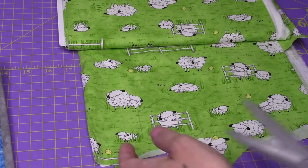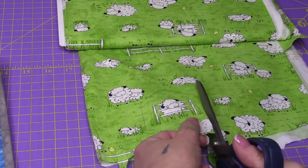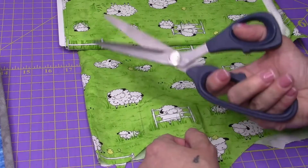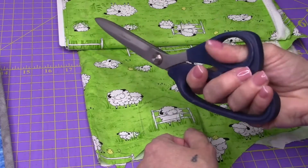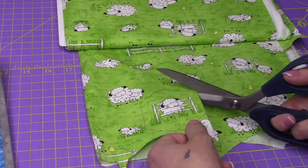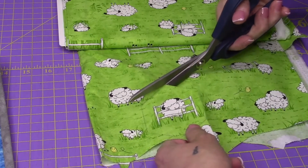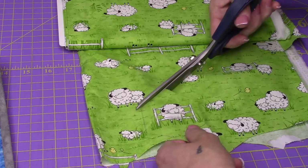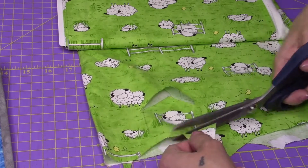And then at this point, I'm just going to take my scissors, and these are amazing scissors that I got from Famore. They have the soft grip, so no matter how much I am cutting, my hands are not getting sore. All right, so let's cut this out all the way down.